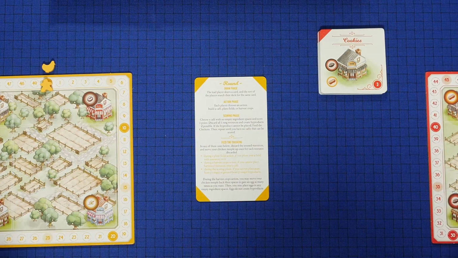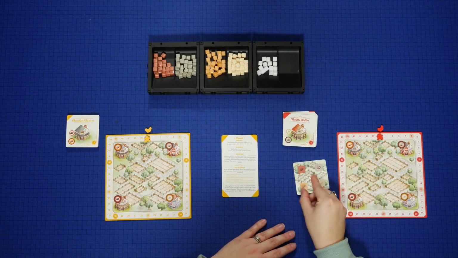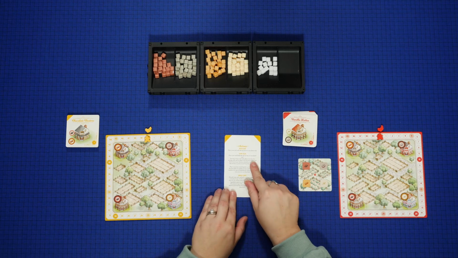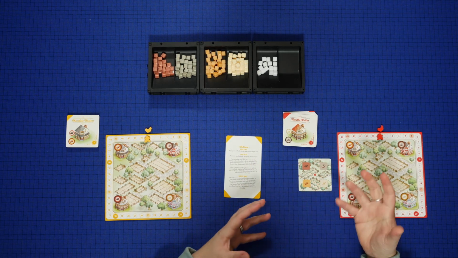So there's the draw phase, an action phase, and a scoring phase. We'll start with the draw phase. You're going to take the top card off of the deck. In this case, it would be number 3. This is when the action phase takes place. So for actions, you can either build a cafe, you can plant a field, or you can harvest crops.